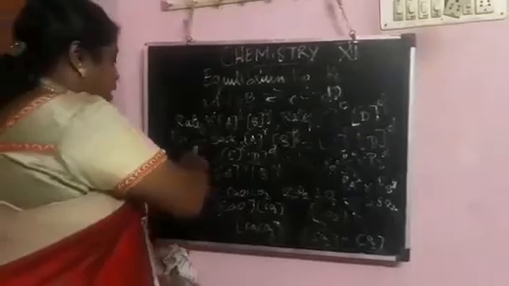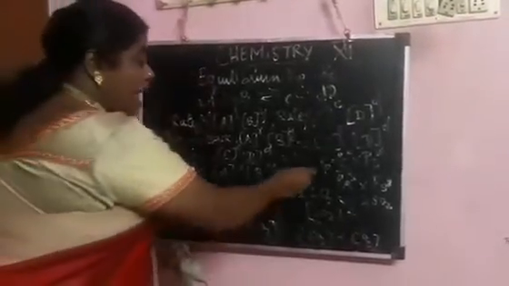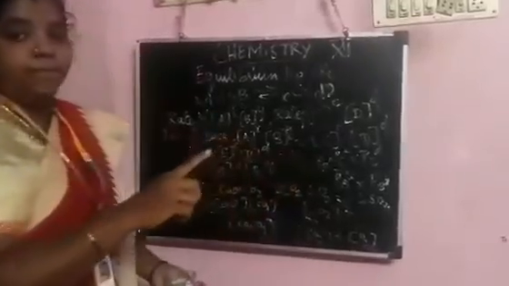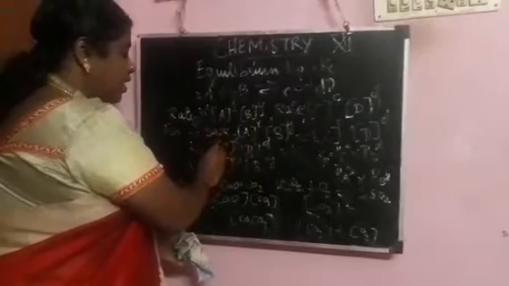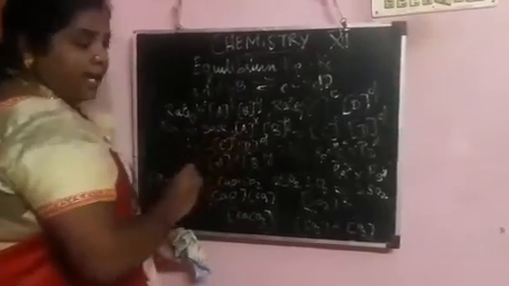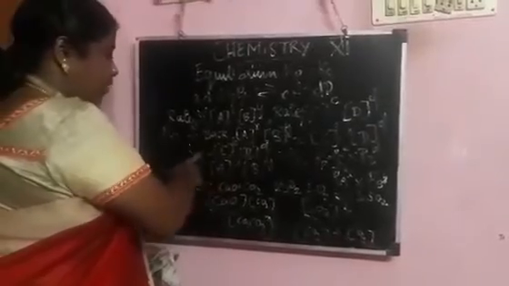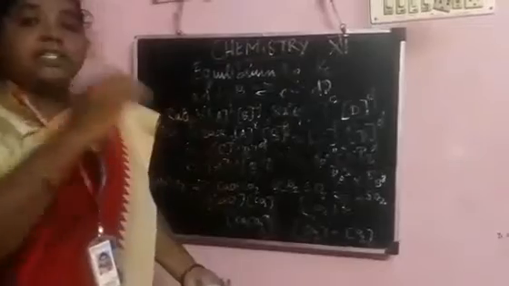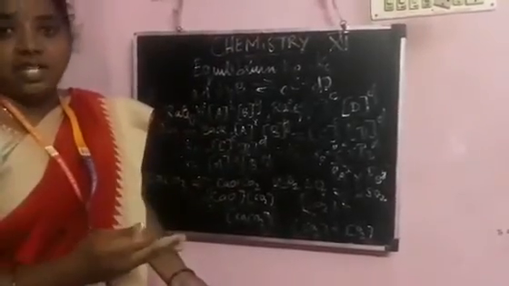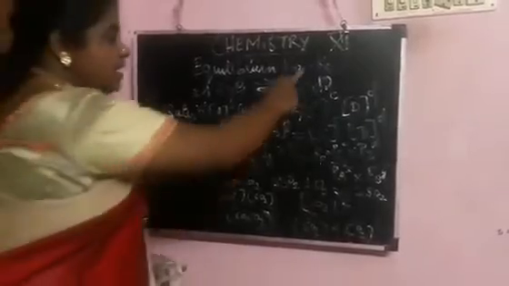Instead of Kf and Kb, we have given the symbol Kc. K is the equilibrium constant. We know that concentration should be given in square brackets. So instead of Kf by Kb, we have given Kc. If the reaction is in the gaseous state and included with partial pressure, that means Kp.